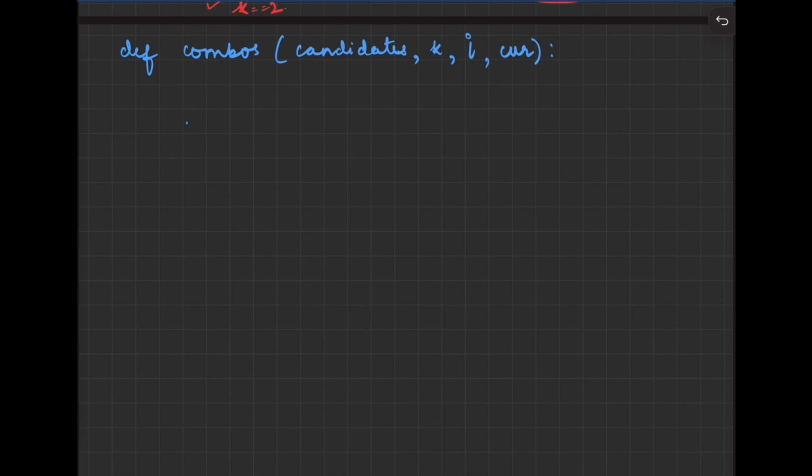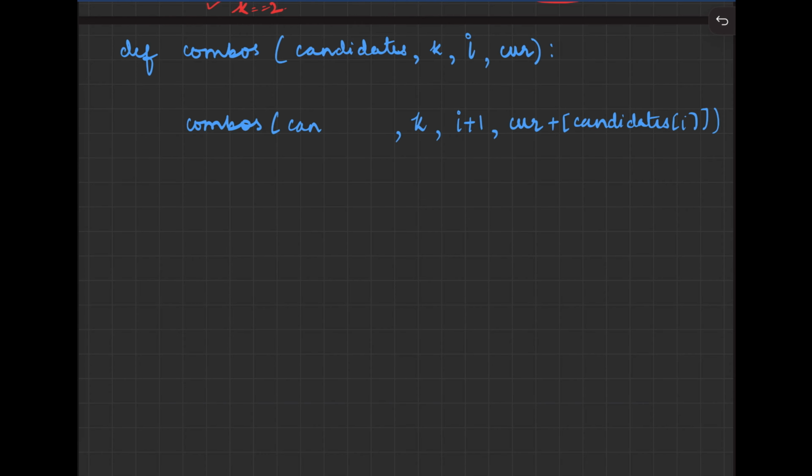As we discussed, we'll make 2 calls here. k remains the same. Either we choose I, where our current will include our ith element, and in this case, the candidates will be the same. We pass everything but the element we just made a choice for. So I plus 1 colon, which means I plus 1 gets excluded.